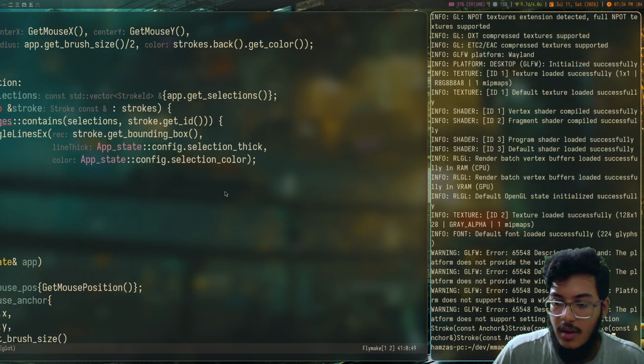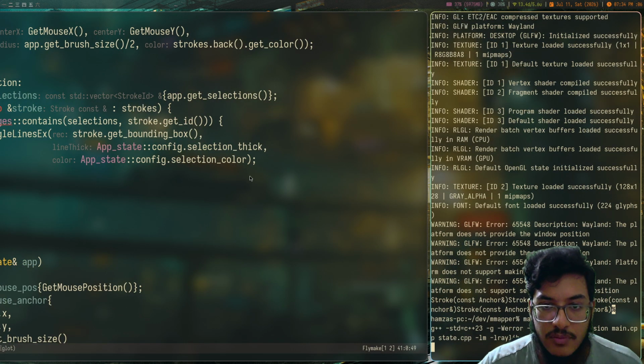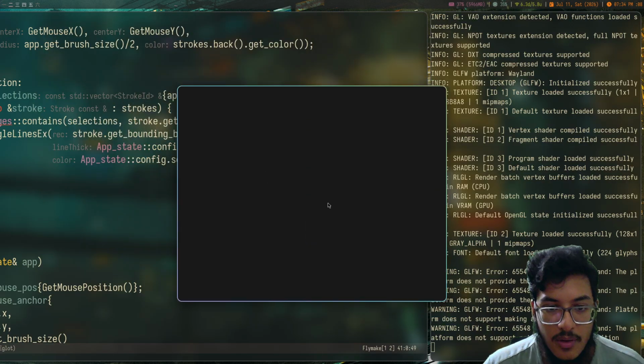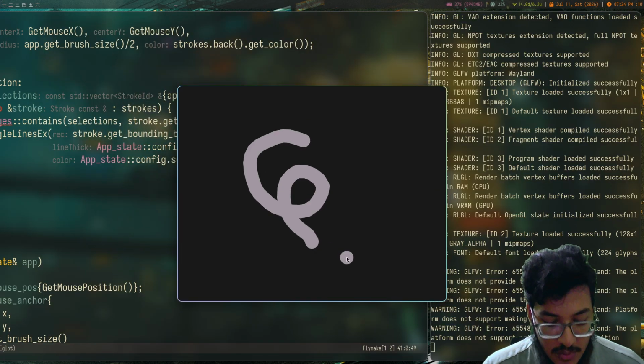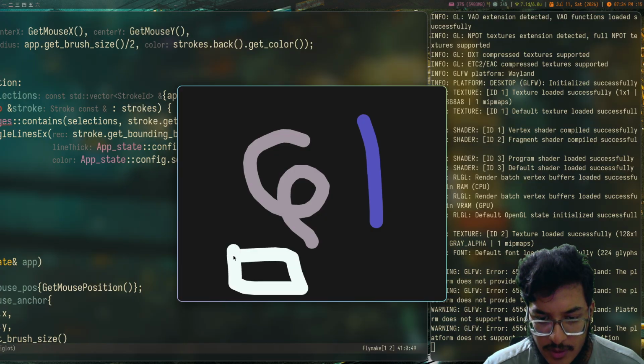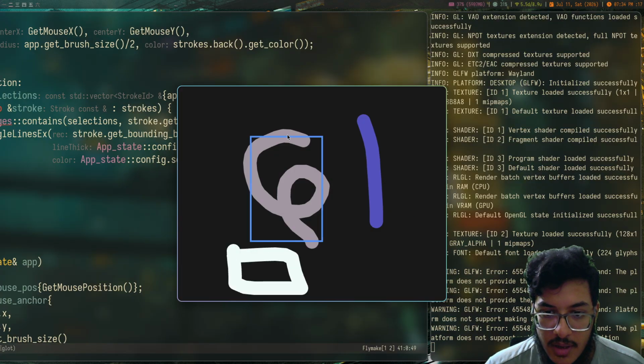Okay, I would have to leave in just a bit, but before that, we can do this. Go to selection and let's draw one more and one square. Then I can click on this, and yo!